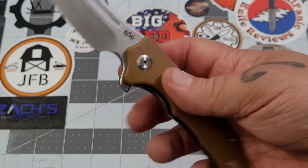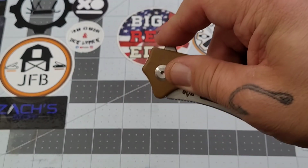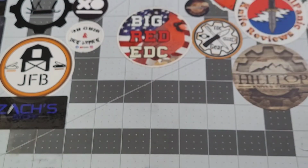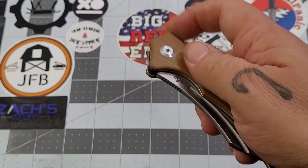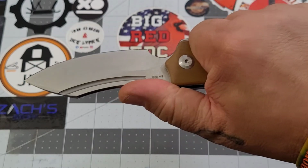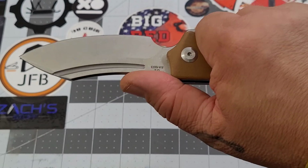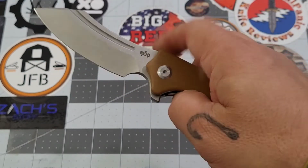Not bad at all. Overall, the action's pretty darn nice. D2 seems to be okay with that swept blade. Didn't come out. I shook it 3 times and it didn't come out, so it wasn't too bad. If you shook it really, really hard, it would probably come out. I mean, let's be honest, it probably would. But overall, not bad.